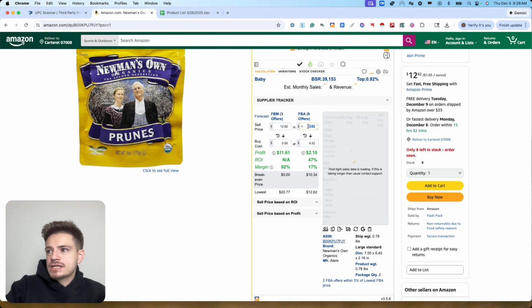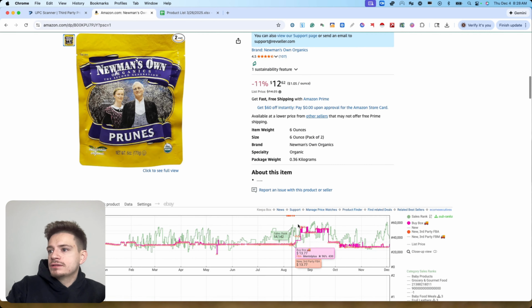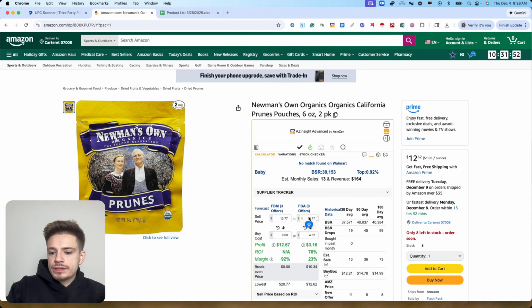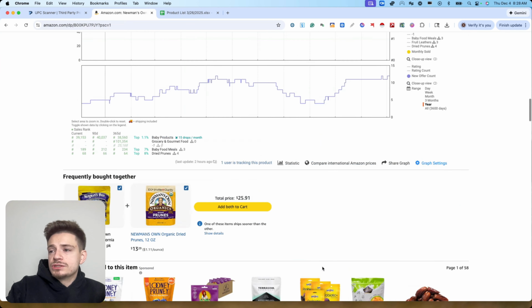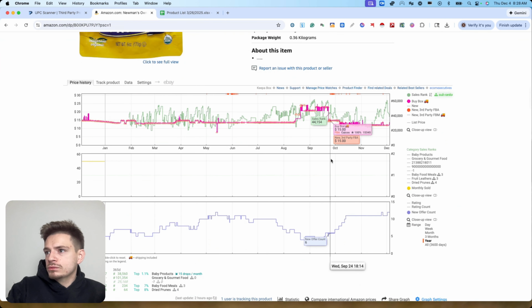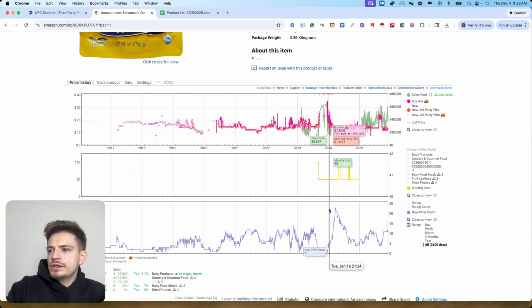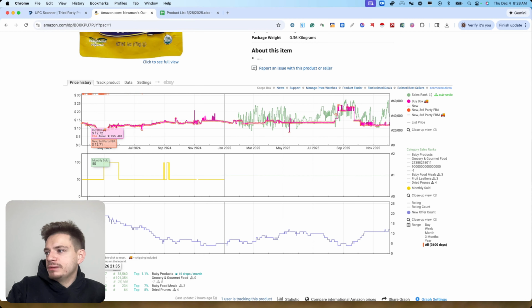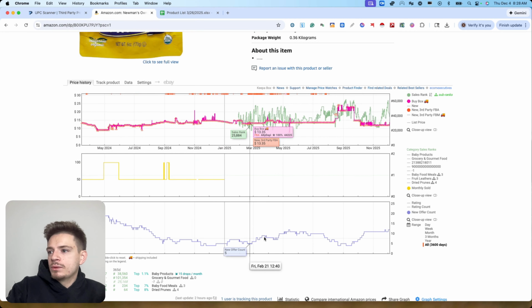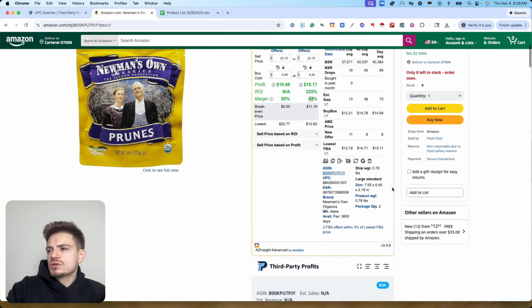So at $13.77, we're looking at a profit of 23%. Up here, $23.15, we're looking at a profit of 44%, which is insane. So there's opportunity with this item. Granted, it doesn't look like it's selling that fast, right? But we do see indications that the product is in fact selling simply based on this offer count going down. And then when it went up a little bit, it went back down again. So those are good signs to see.